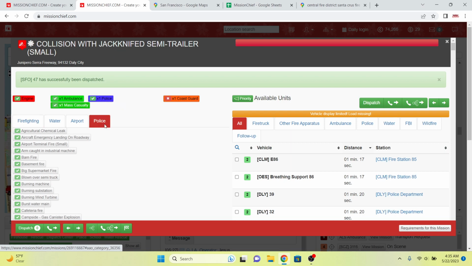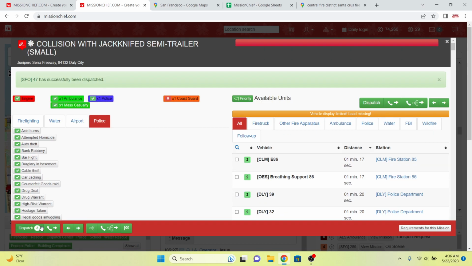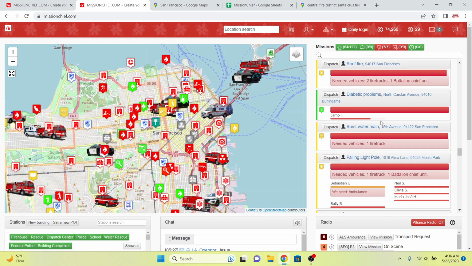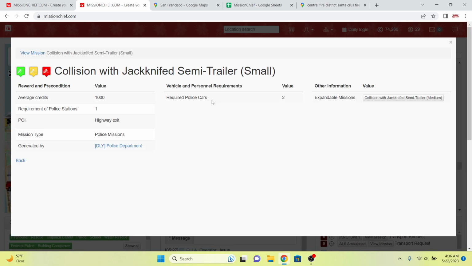Collision with a jackknife semi-trailer. I always forget this one. I think it's just multiple police cars. I believe it's like 3 police cars, but I would have to double check here. Oh boy. Let's take a look here. Collision with jackknife semi-trailer. I believe it's 3 police cars. Let's take a look here. It's 2 police cars. I was close.